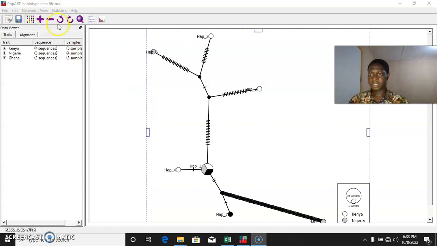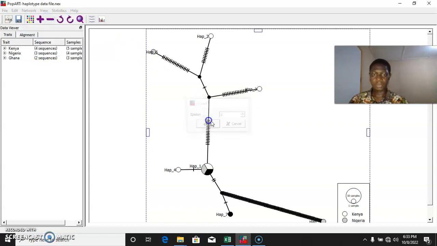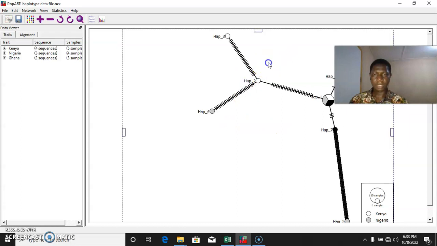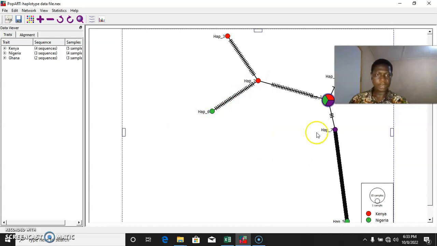You can use different algorithms to build the network. I initially used the CCS. I can use some other algorithm to build it, depending on my targets. So you can also design it further by using any of the designs that you desire. So this haplotype distribution can also be viewed on a map.